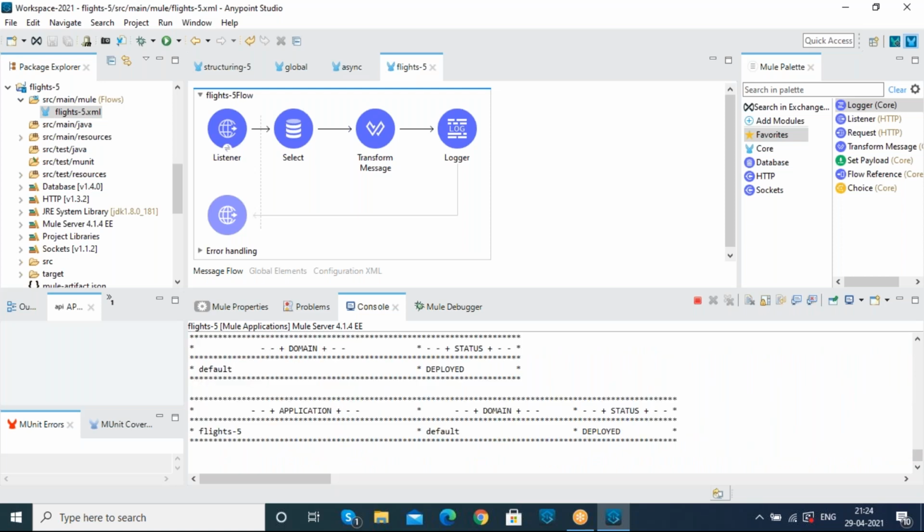So our project has been deployed over here, and we can move to the browser in order to check the response.